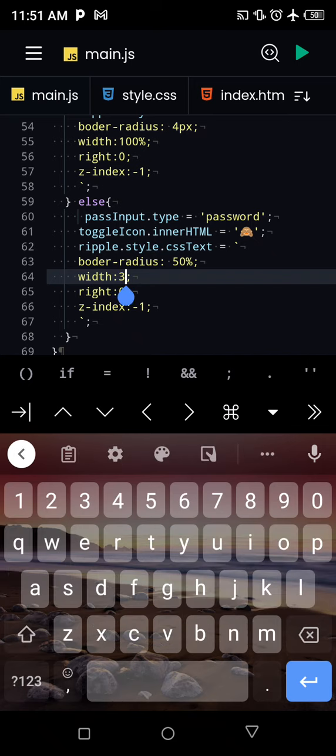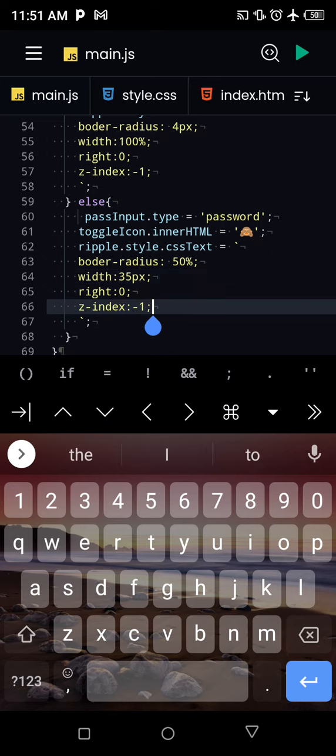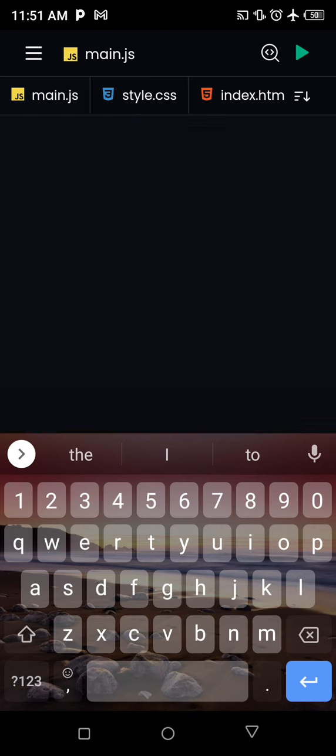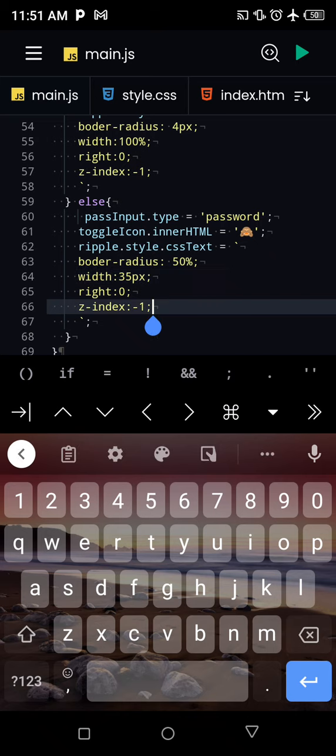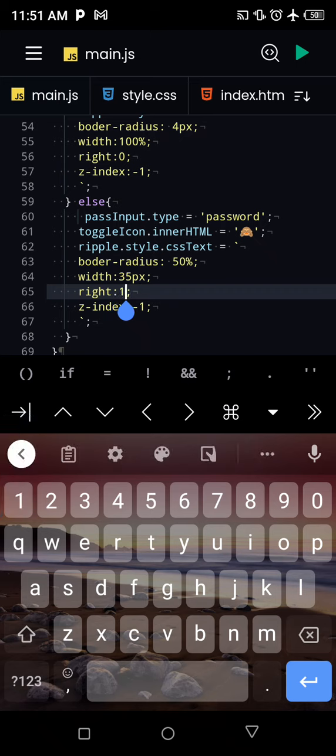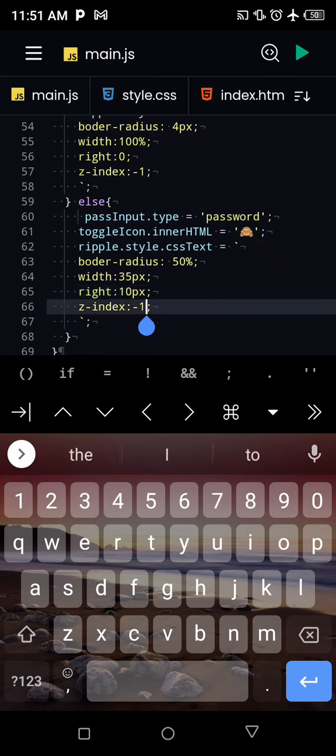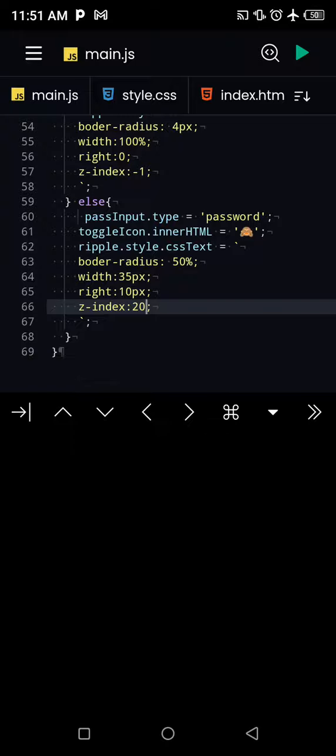Actually, I will not make any changes to the height, so I think the height is still the same. Then I'll return the right back to 10 pixels. Then I'll return this to whatever value it was, over 20 or whatever. So if we run this and check.